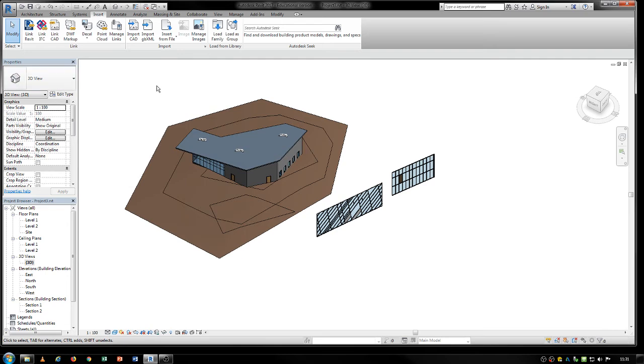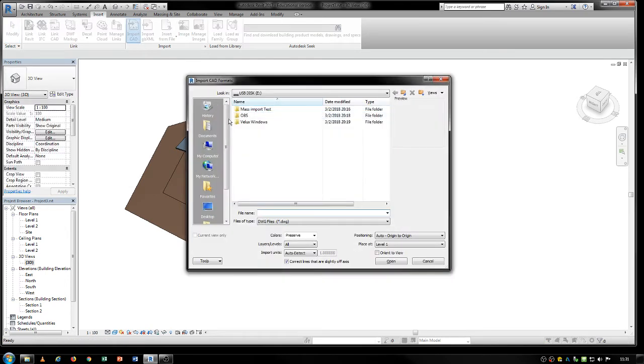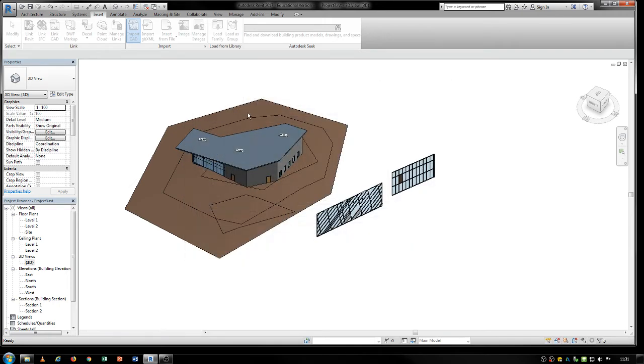So if you insert something, let's say I import a CAD file, and then I go to my USB, I've saved a few things, mass import test. Usually in 2018 you can use Rhino files. In 2017, SAT is the closest thing that you can get to NURBS systems, so SAT is a good file extension. DWG and SKPs are good for meshes and polys, so you would use them if you wanted to. But SAT is the closest you can get to a NURBS system, like Rhino. So I would input my mass.